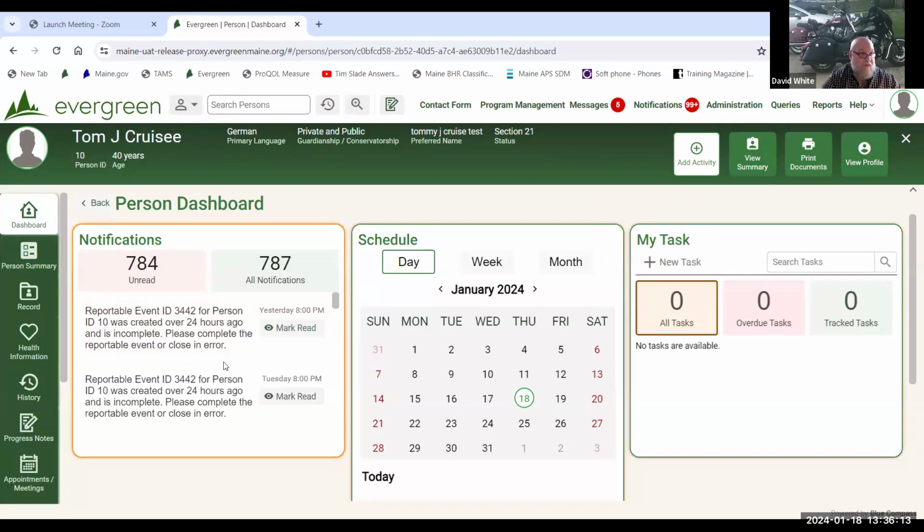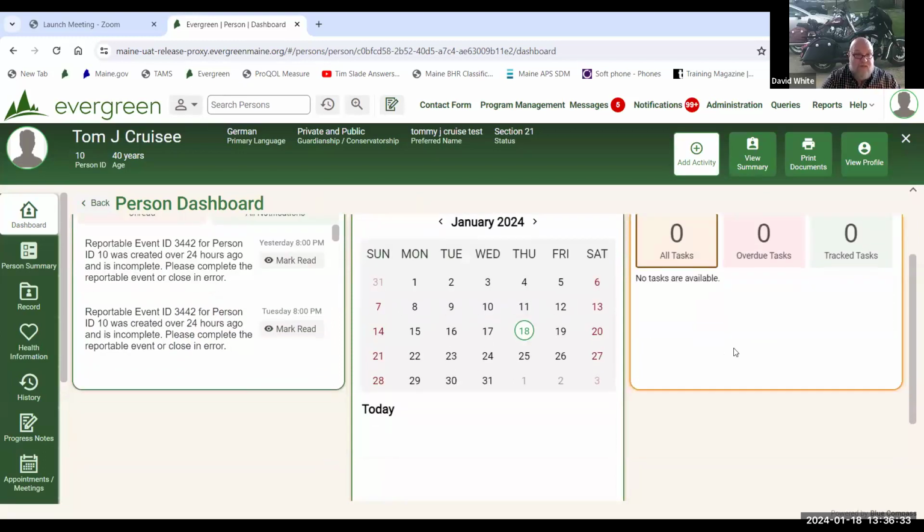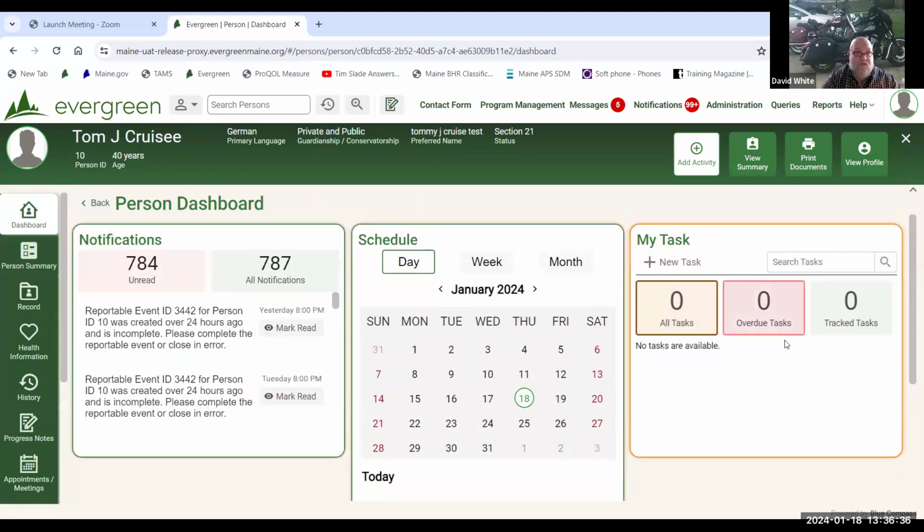So in this particular case, I'm accessing it as a community case manager. So you can see there's all kinds of notifications. Reportable event was here. But if there were any notifications for the case that you're in, those would appear here. If you had scheduled any appointments, they would be here. Any tasks that you've set up for this individual would appear in this box.